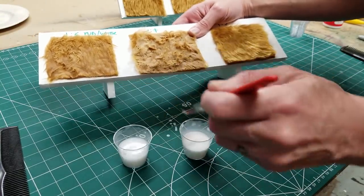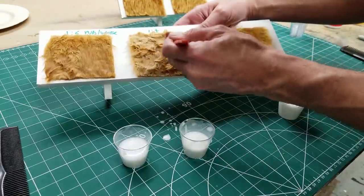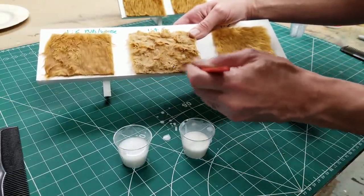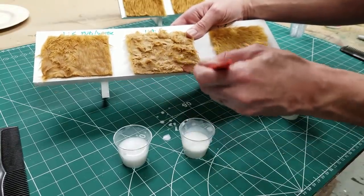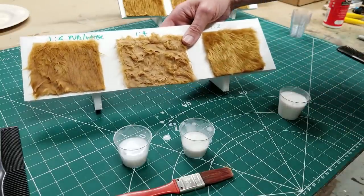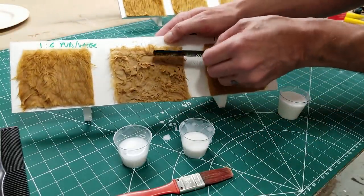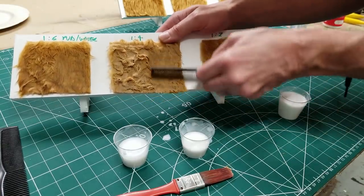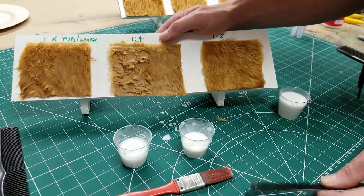Now, none of this has a flow aid in. We can throw that in the next batch just to see how that turns out. So, that seems well soaked. Next job, see if we can put a comb through it and see what sort of striations we can get. Well, that's combed better with this comb.